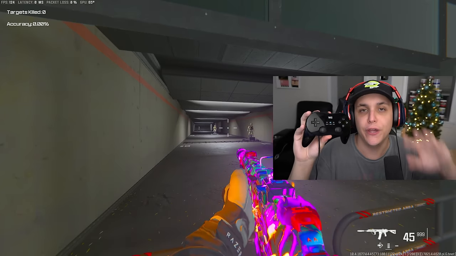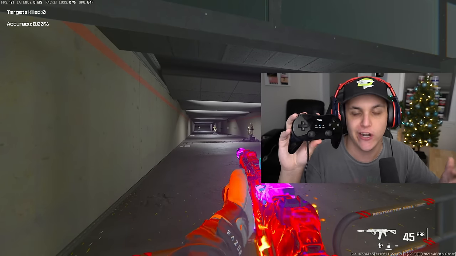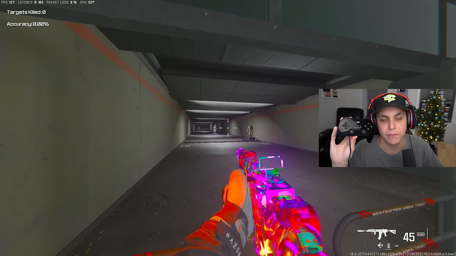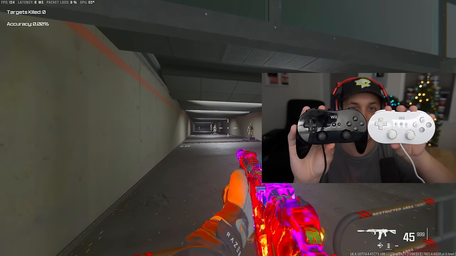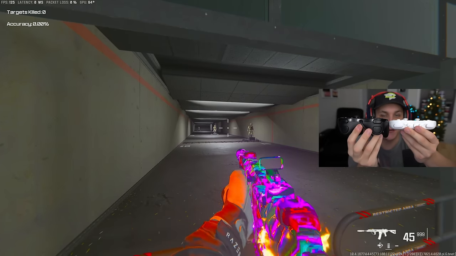That was by far the hardest controller that I used yet, without a doubt. So here is the Wii Classic Pro controller. This is probably the most modern Wii controller, and it came out in 2009. If it looks familiar, you're onto something because it has the same exact face buttons as the regular Wii Classic controller from 2006. Thankfully, they finally changed the bumpers and triggers on here. That was a big problem.